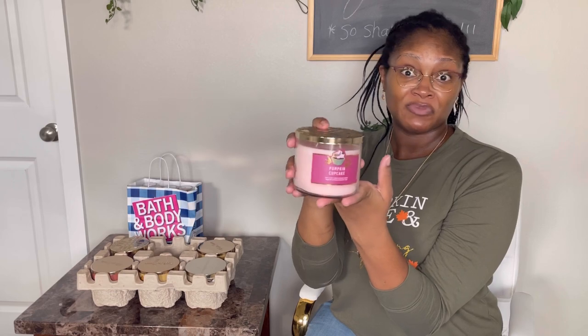I picked up two of the Salted Butterscotch because I knew I liked that scent. The next candle is Pumpkin Cupcake. I'm not totally sure about this one, but I'm hoping it smells really good when it's burning — it's usually a different, warmer scent once you actually burn it. Bath and Body Works candles do waft quite a bit into the house. This one has whipped buttercream, Madagascar vanilla, pumpkin spice, and freshly baked cupcake with natural essential oils.